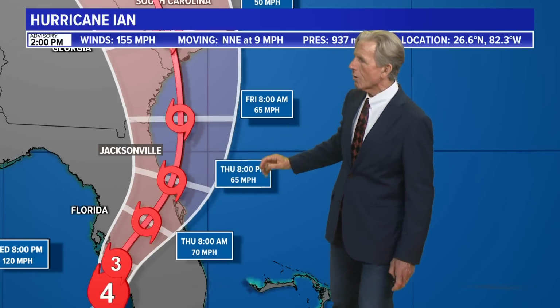You might think it would, with it being over the warmer waters, that would give reason for intensification. But there's going to be dry air being pulled into it. And so right now we feel like that combination of the dry air trying to weaken it and the warm water, especially the Gulf Stream, trying to strengthen it, will maintain it as a significant tropical storm. So still you may be saying, so why a hurricane watch?